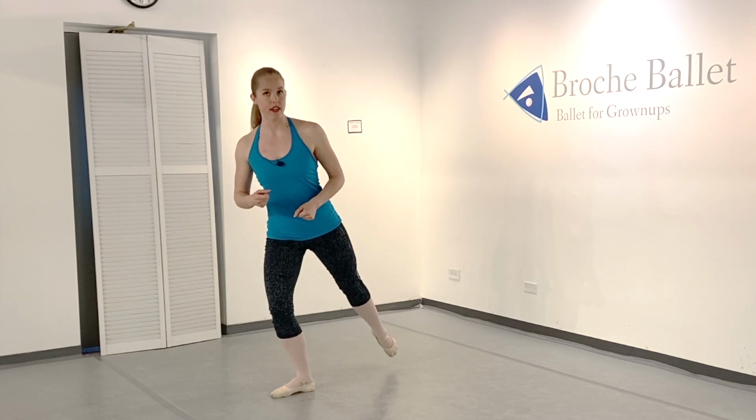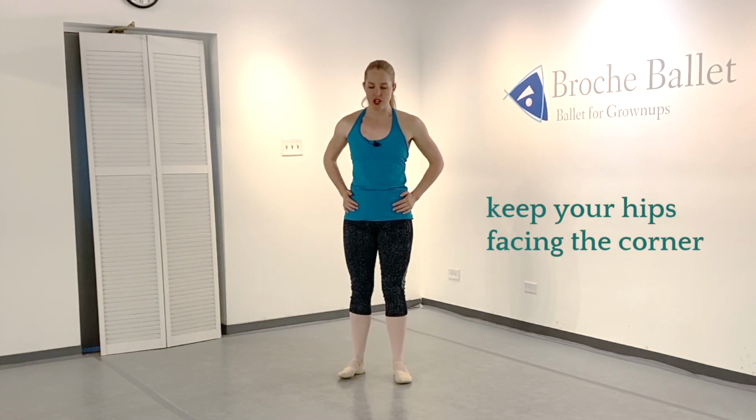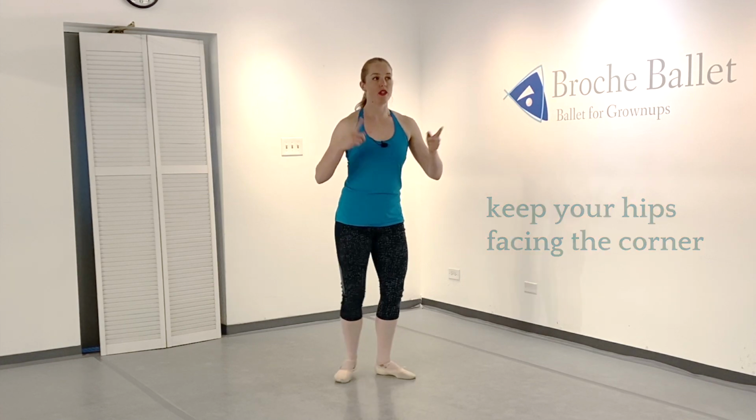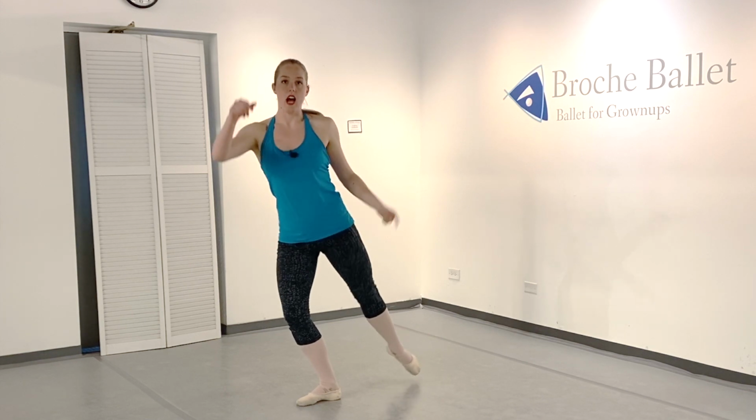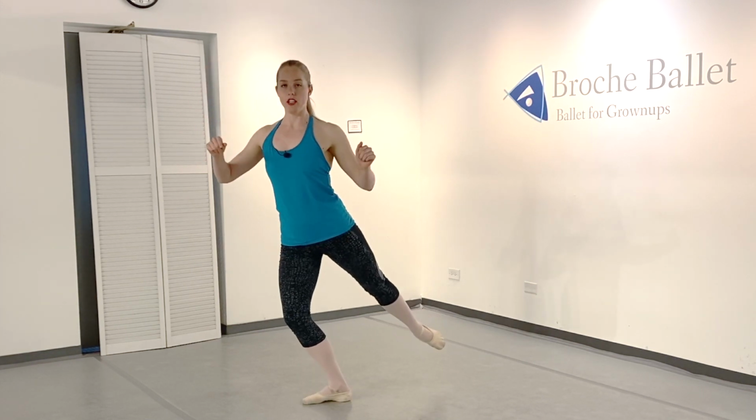So in this tombe, typically we'll kind of come up and over it and fall onto it. Couple points. Generally speaking, in ballet class, you're going to want your hips facing the corner of the room. We don't want our hips facing the front of the room. That's a very jazzy kind of style. That means that my back leg is going to end up in a low arabesque when I do a tombe. So I'm here in a low arabesque. I'm not in an à la seconde. I'm in a low arabesque facing the corner of the room. You want to show that off for a brief moment in time before you go into something else.